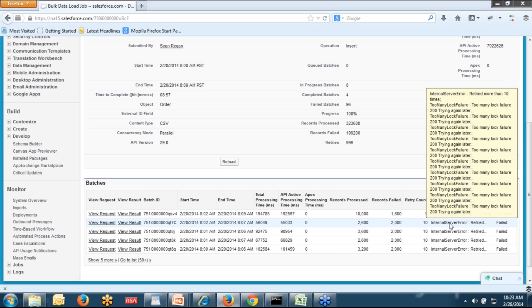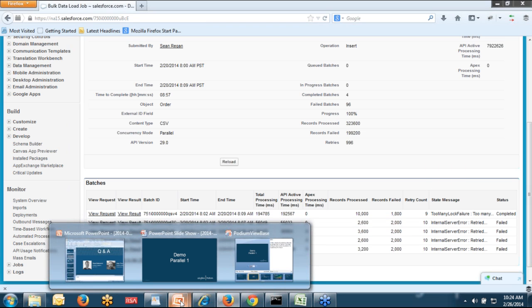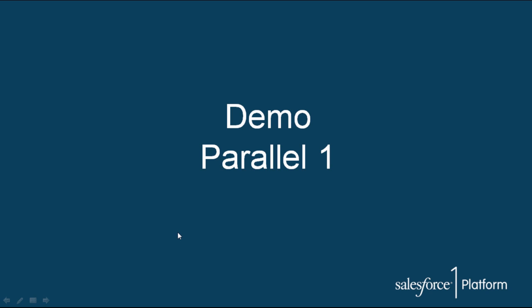And so the Salesforce platform tries to implement retry logic in order to get that data in successfully. But when you have these types of lock exceptions, you can see rather extreme situations where it doesn't go in, or different degrees of lock failure. Ultimately, it really can impact the throughput that you get within the job you're executing. So let's go back into our presentation and summarize the results here.